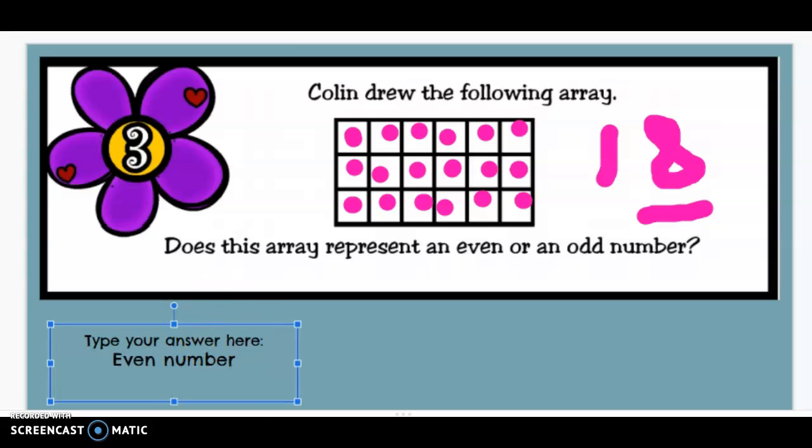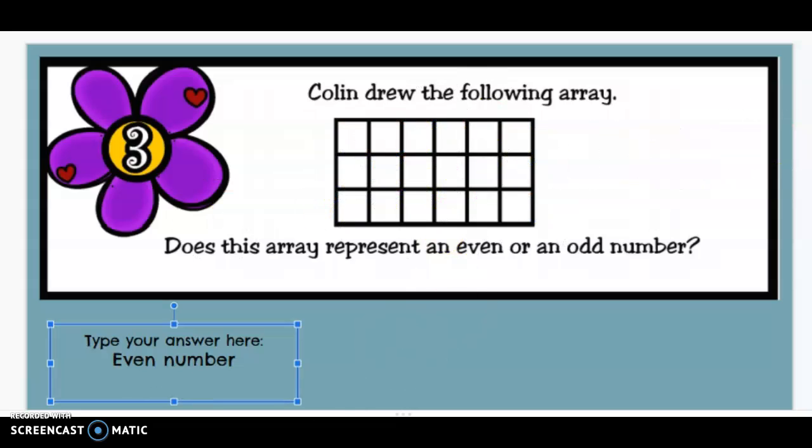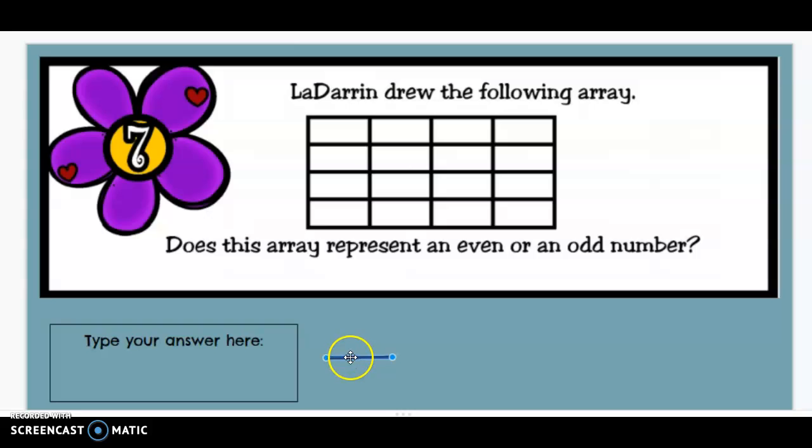Okay, and then you guys are going to do something similar to this in the next slide, and let me show you what that's going to look like. I have these little lines for you that you can use to drag. That will kind of represent you grouping them together, and then you can tell me if your answer is even or odd right here.